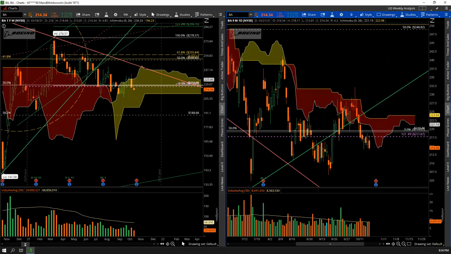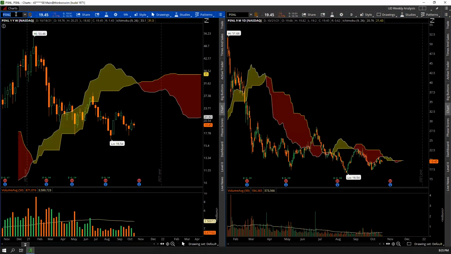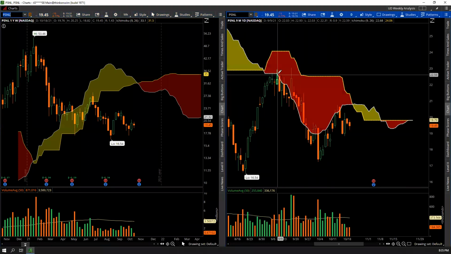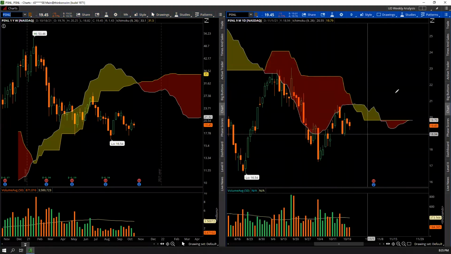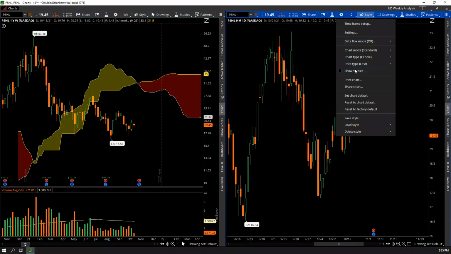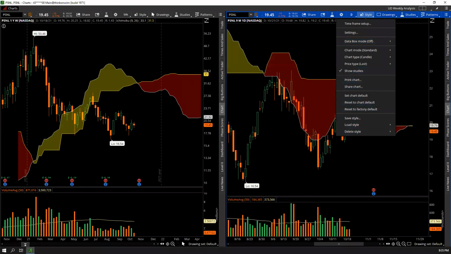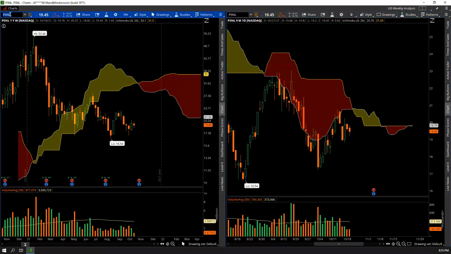Okay. And then the next one is PSNL. It's following the cloud on a daily, just like that, right? It's exactly tracing along the cloud, if you can imagine. And if you do not have this one, you don't know why exactly it is doing that, right? So the next thing is XOM.